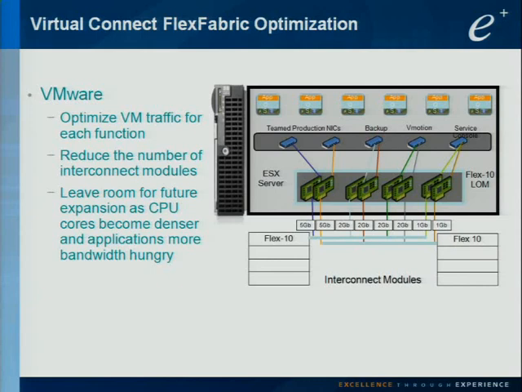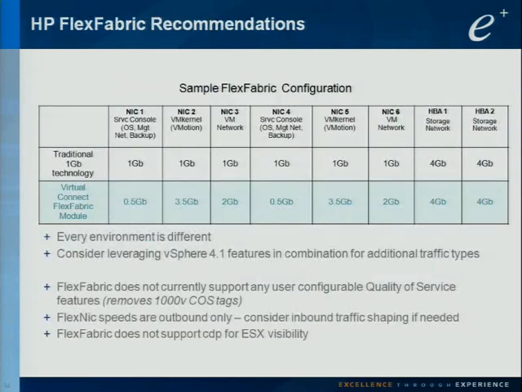The importance is you're able to carve off 4 NICs for one side and 4 NICs for the other, so you can define traffic types. And here's my specific recommendations for this. This is for one environment. It all varies, but look at the traffic flow here, and HP's recommendations are a little different than mine.